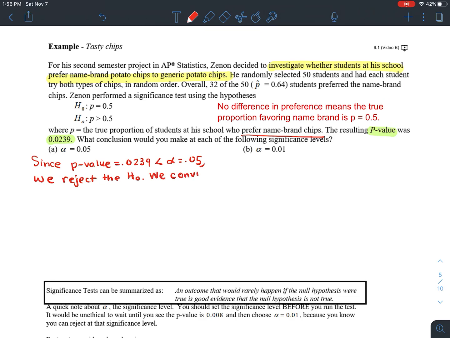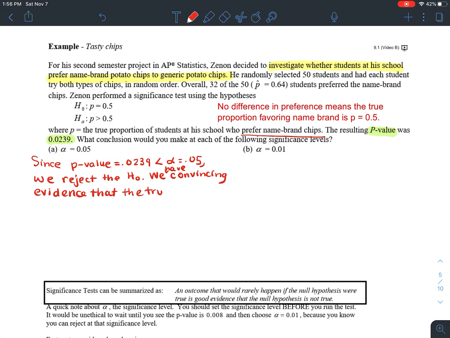If we've rejected the null hypothesis, that's when we have convincing evidence that, okay, and now we want to cite what our parameter is. Right here where it says the true proportion of students at his school who prefer name brand chips. That's what we're writing.